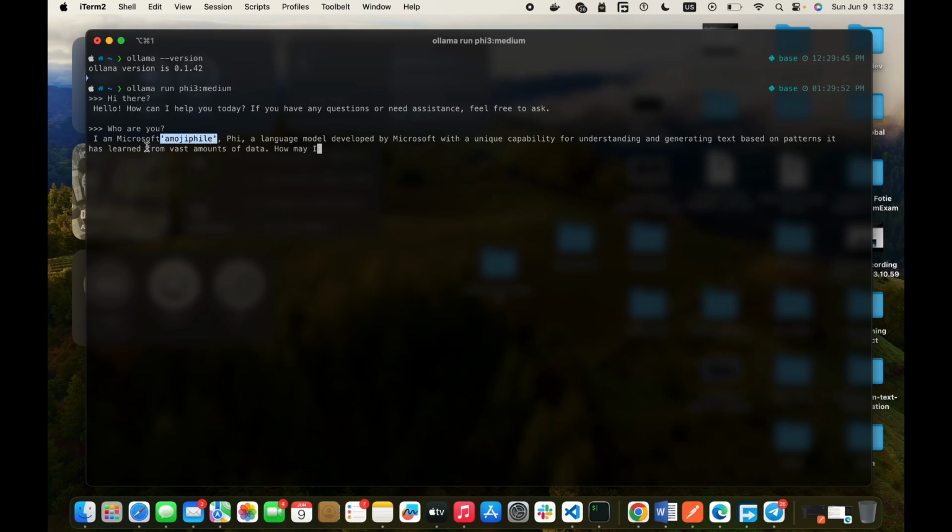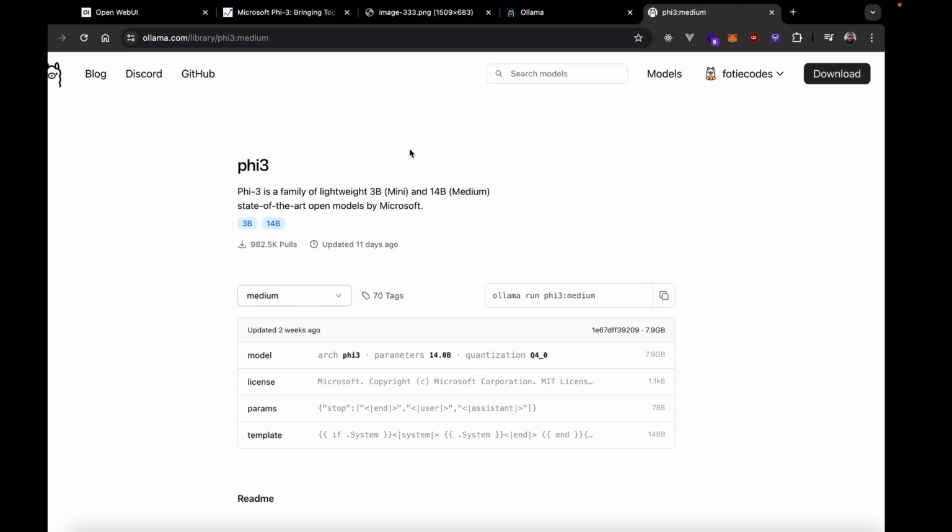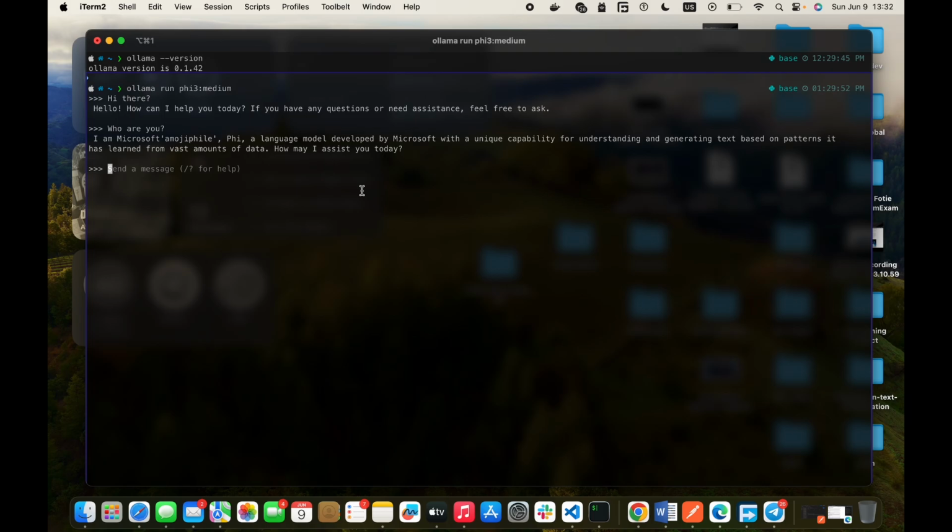Emoji pie. Yeah, this is something that I realized while testing before recording this video. The model actually spit out some gibberish. I'm not sure if I should call this gibberish, but I believe this is related to the quantization, and I don't think it has something to do with the model itself from Microsoft. So, of course, you can have it running locally like this and use it from the terminal, but a lot of people don't love using that from the terminal.